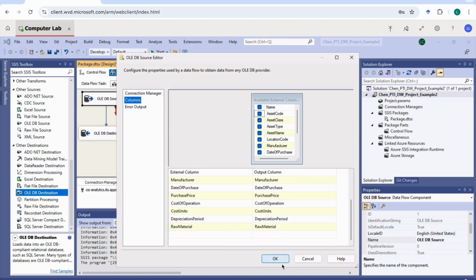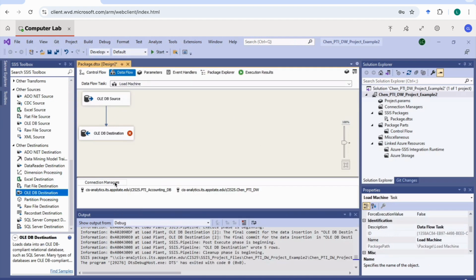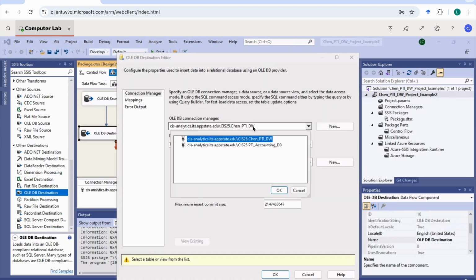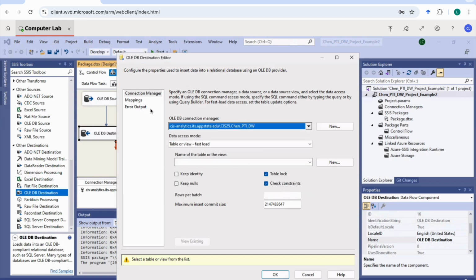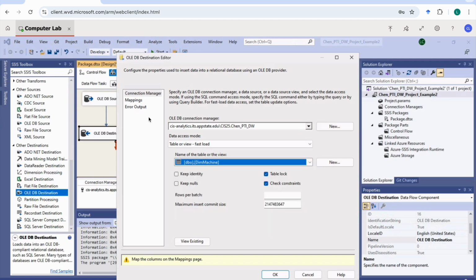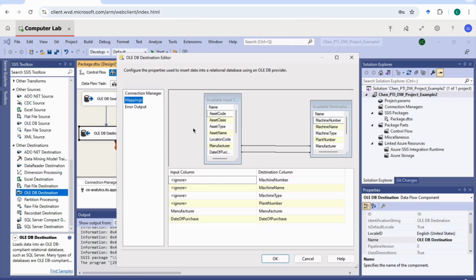Then you click OK. And this time we want to use OLEDB destination, and again should be our PDIDW. Make sure the connection manager is right, and then click mapping. And okay, so where do we want to put the data in? The D machine. Then we click mapping.